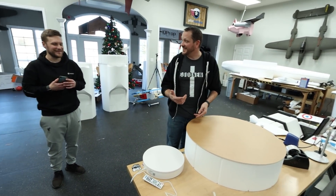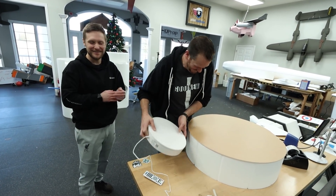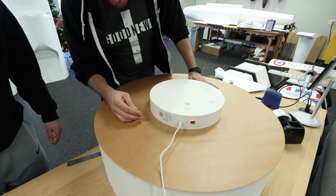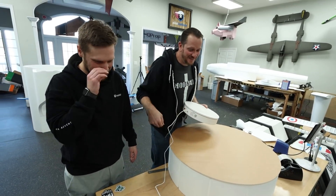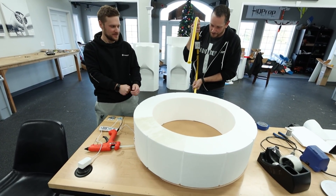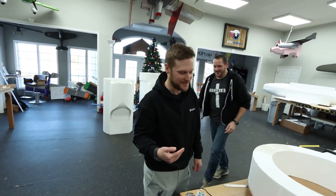Lee was laughing at me a second ago. I was not laughing at you — I was laughing because you were using this turntable here, which nobody uses. Robert, when he sees this, is going to probably murder you. Should we plug it in and have it turn? Yes! This is our hotwire bow. If you guys haven't tuned in the past couple of episodes, we use it a lot with CNC machines. You don't need to use CNC machines — you can simply use a template and something like this bow. You can make it, or this one is from Hotwire Foam Factory, and you just drag the hotwire through. It works really good.